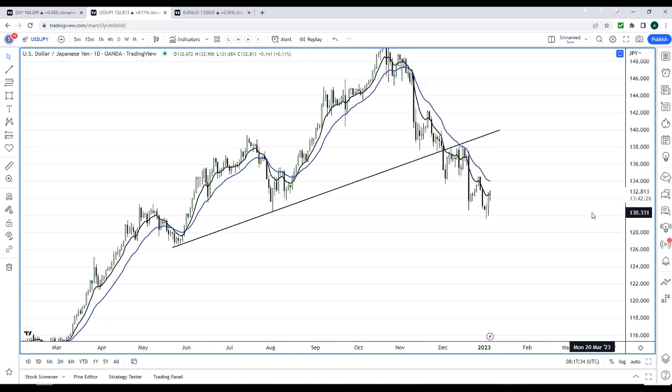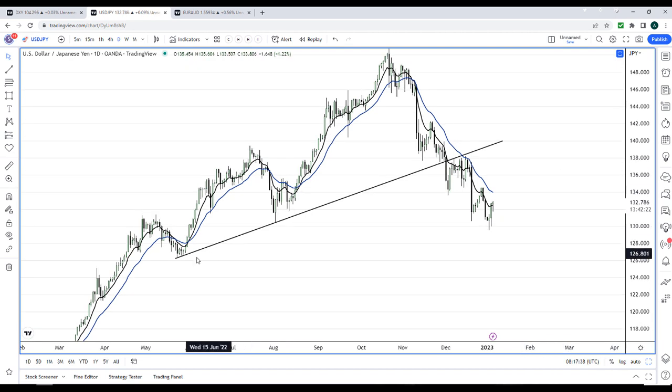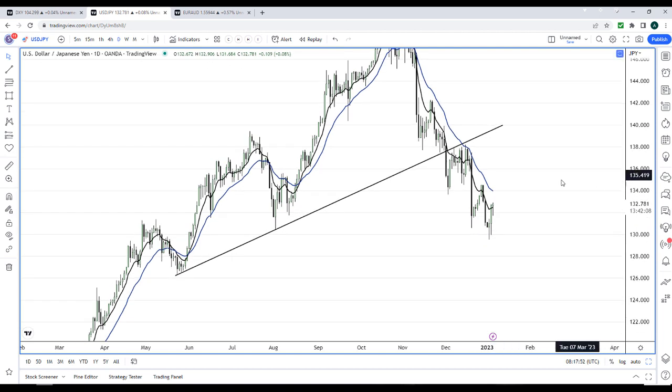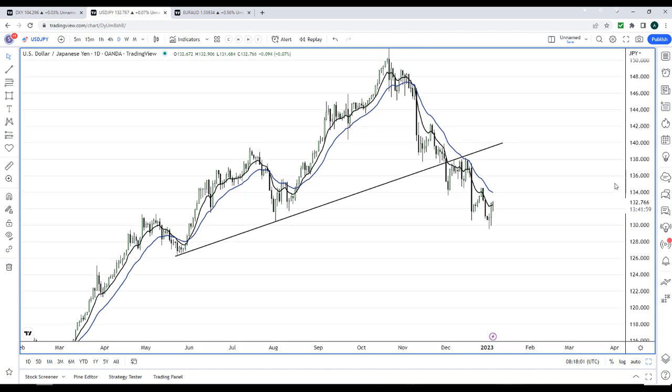And the moving averages are bearish here on the daily as well, giving us that bias to sell. And what is happening at the moment? Well, we can see price has broken this immediate trend line. It came back, retested, and had a move down, pulled back into the moving averages into 134, sold off. And now we are potentially pulling back again. So yesterday's daily candle here, nice big bullish candle, pulling back into the moving averages. So what I would say is that we are still looking for sells.